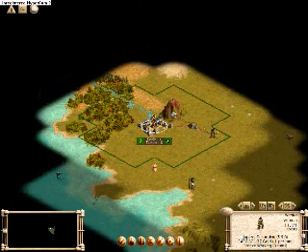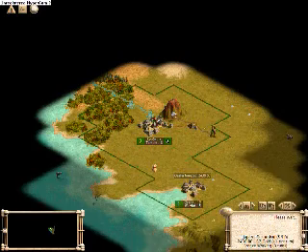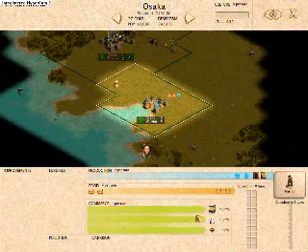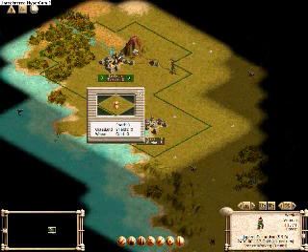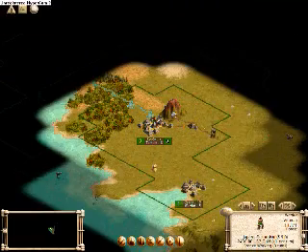Let's build a temple now. I think that'll help with the food output. Is somebody working that? No. They probably can't reach it. See, instead of 2 food of the grassland, it's 3 with the wheat on it. I don't know why nobody's working that, but whatever.